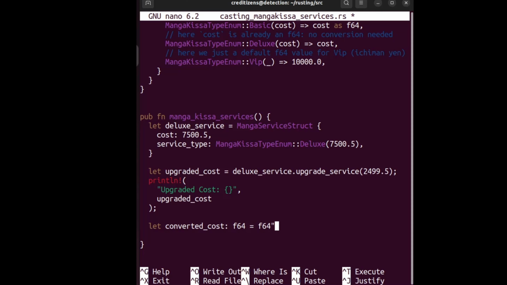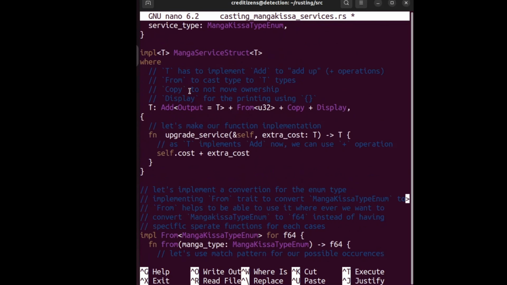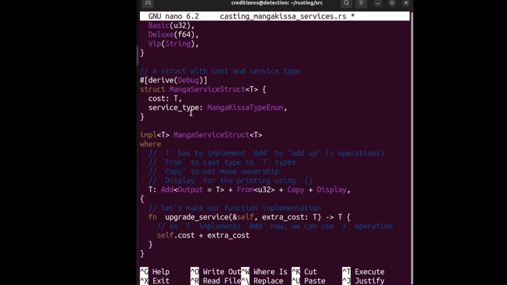So converted cost is a variable of a type f64, and here we can use f64 from, because we have implemented into the Deluxe service, into the MangaKisa, the Manga service struct. We have implemented the f64. Now we have used where here, implementation.